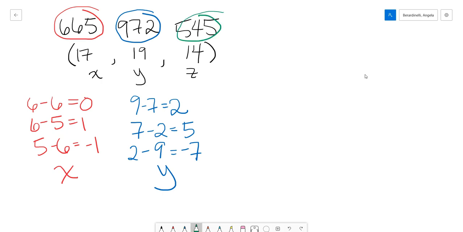And finally, we can think about how it moves along the z-axis. So 5 minus 4 is 1, 4 minus 5 is negative 1, and 5 minus 5, third number minus first number, is 0. So these are all the movements that are made. It stays still sometimes along the x-axis, or it increases by 1, say from 17 to 18, and then decreases by 1 from 18 back to 17.